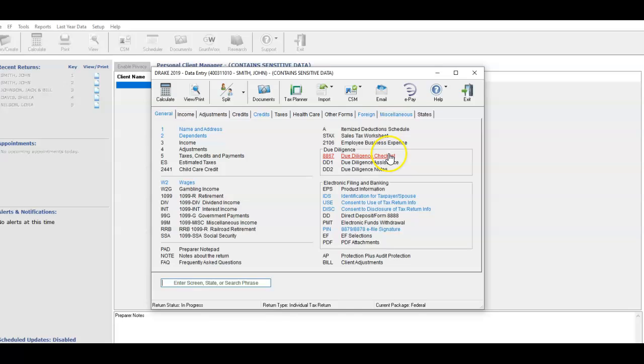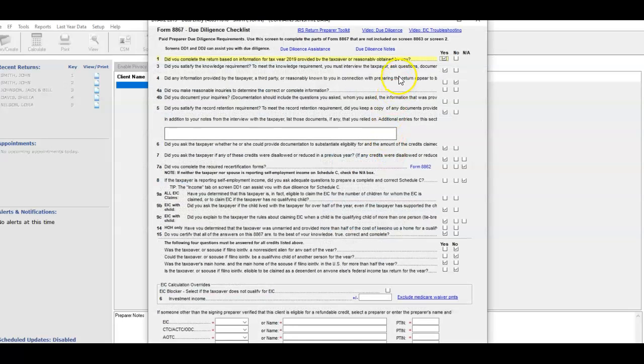Then right here, if they have anything like child care or head of household or EIC, you fill this form out here. Yes, yes, no, yes, yes, yes, not applicable, not applicable, yes, yes, yes, no, no, yes, no. And so, like I said, we have separate forms for training that'll go through how to fill out individual forms for more clarity.